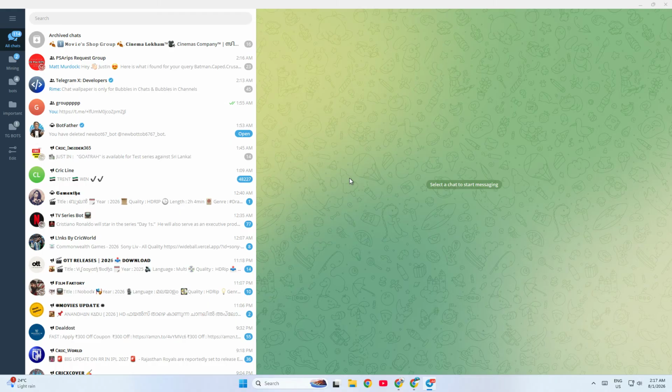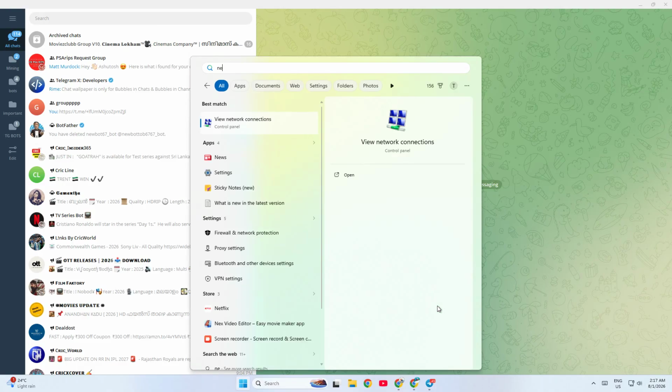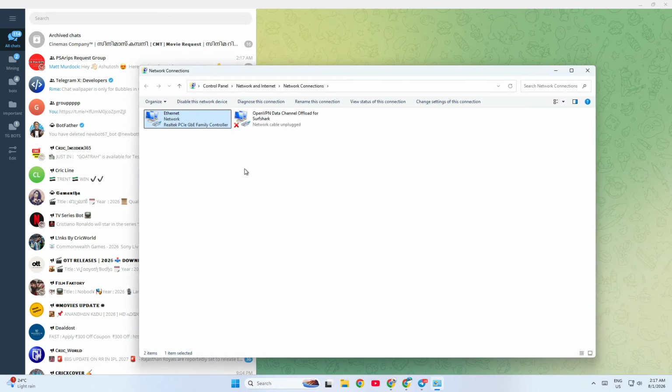If Telegram still cannot connect, check that your internet works in a web browser and confirm that your computer's date and time are correct. You can also temporarily test another network, such as a mobile hotspot, to determine whether your current Wi-Fi or internet provider is blocking or interrupting the connection. If Telegram works on another network, the problem may be related to your router, firewall, VPN, proxy, or the network provider.